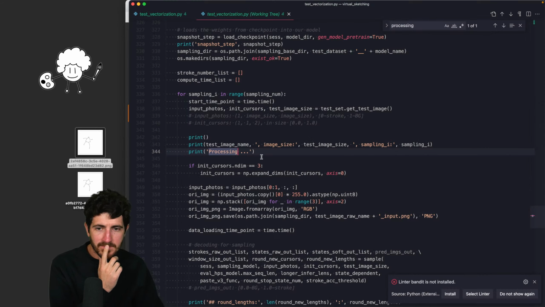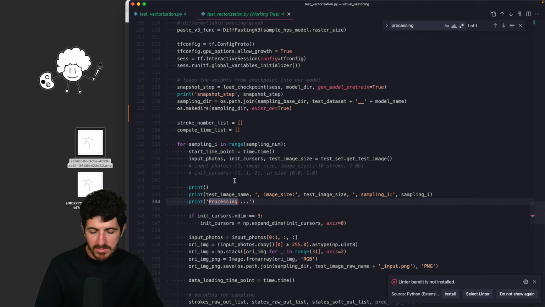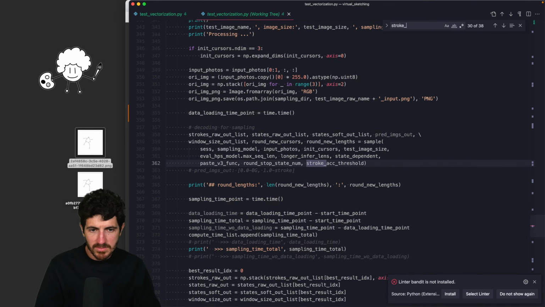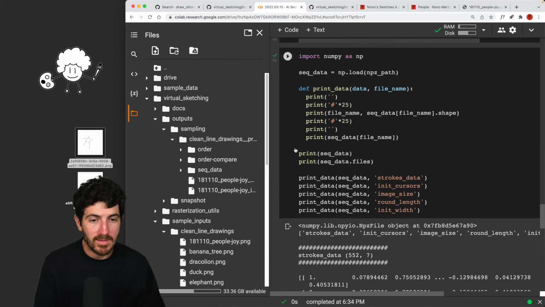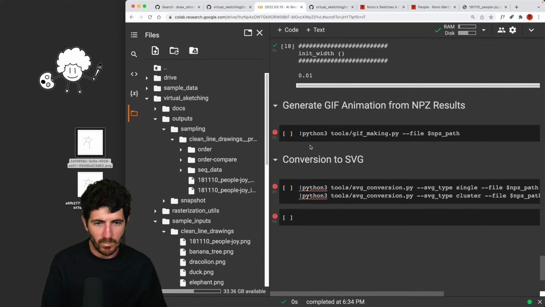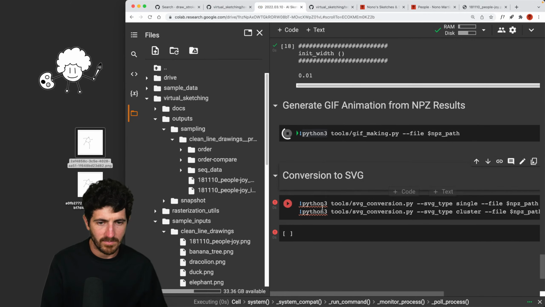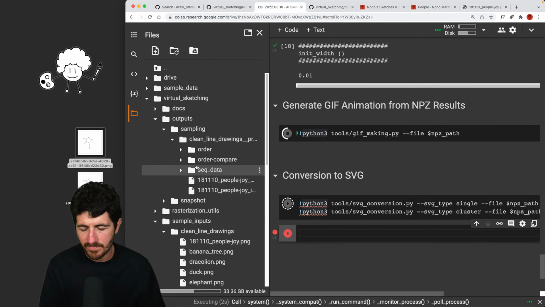But let's see, strokes data, raw, straight, raw out, smooth. Don't know what that is. Okay, so after we've run that cell here, we can generate a GIF and SVGs.